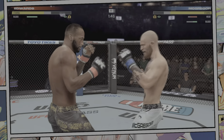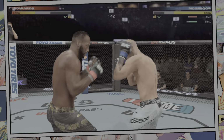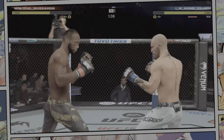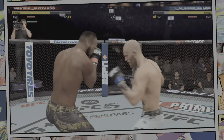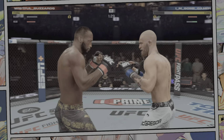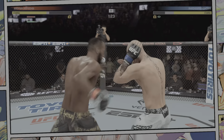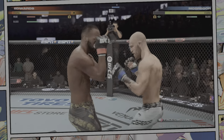Well, DC, headgear's not allowed, but he has raised the hands, and he's doing a nice job protecting it. He's doing a great job of blocking his head. A lot of times, those shots to the head will knock you out. Not this time. This guy's making sure nothing lands. Edwards' cheek looks like it's cut here, starting to bleed a little bit now.